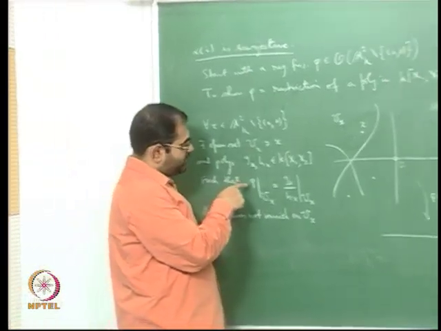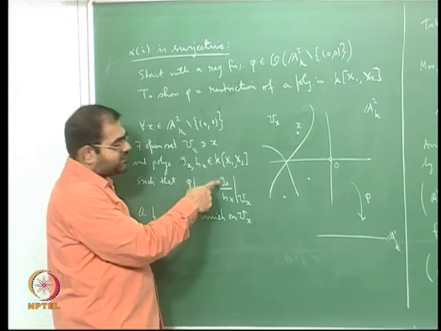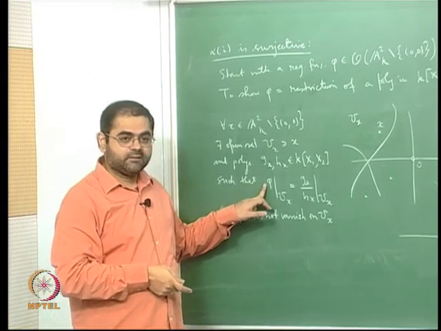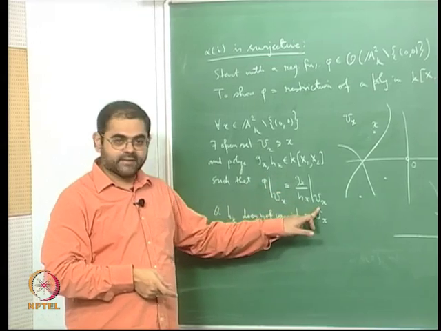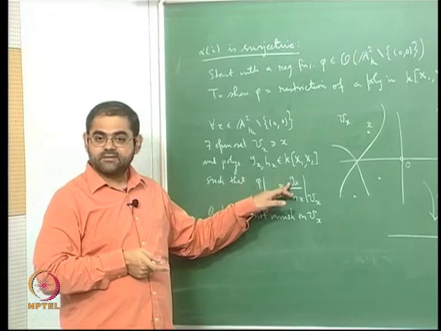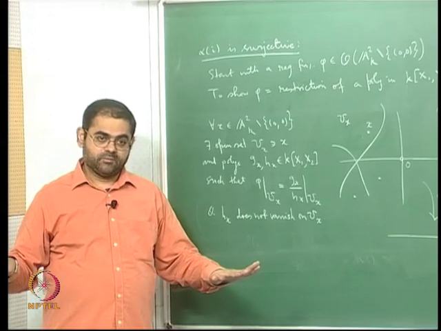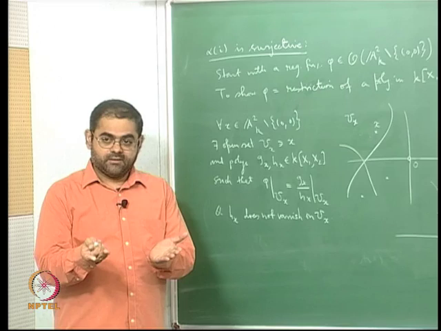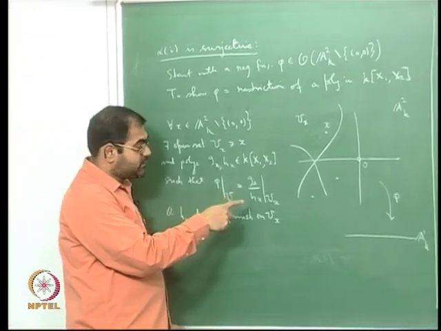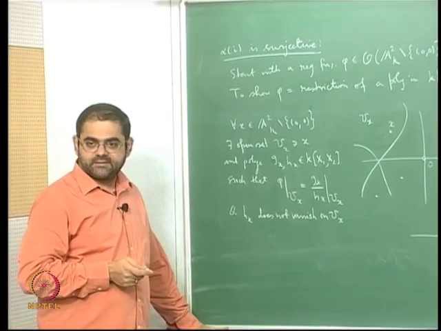So what this will tell you is that, finally I have to prove phi is a polynomial. So it will tell you that Hx has to divide Gx. The polynomial will be equal to Gx by Hx on Ux. If I cross multiply, polynomial times Hx is equal to Gx on Ux, but then that will mean polynomial times Hx equals Gx on the whole affine space, because if two polynomials coincide on a non-empty open set, they are the same. So what it will finally tell you is that Hx divides Gx. To obtain a contradiction, I'll assume Hx does not divide Gx, and I'll try to obtain a contradiction.